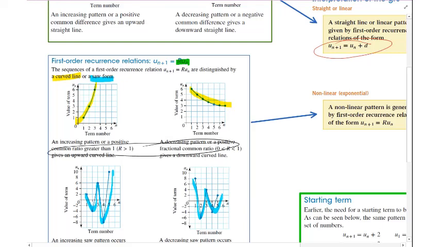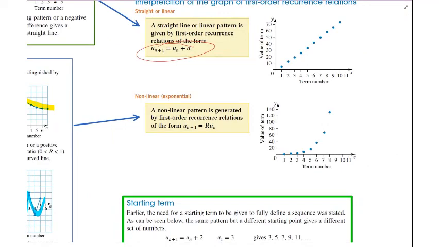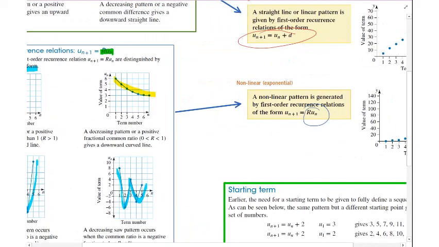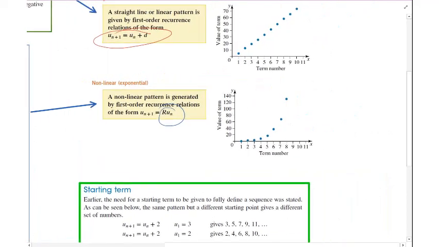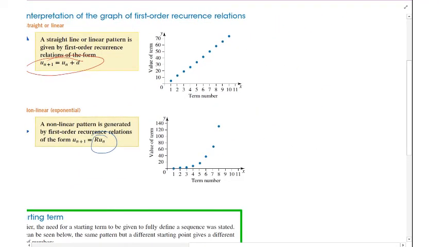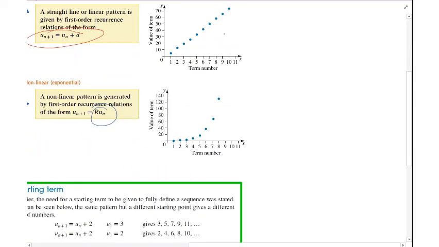Because the reason I want to focus on those two for the moment is that we get a nonlinear pattern generated by first order recurrence relations in this form, where R is greater than 1 or between 0 and 1, depending which one we get that curved line. But what I want to make, as an example, and this is just an example because there's other ones as well, like depreciation and stuff, but you can think of this as simple interest. And you can think, just as an immediate thing, this one as compound interest.